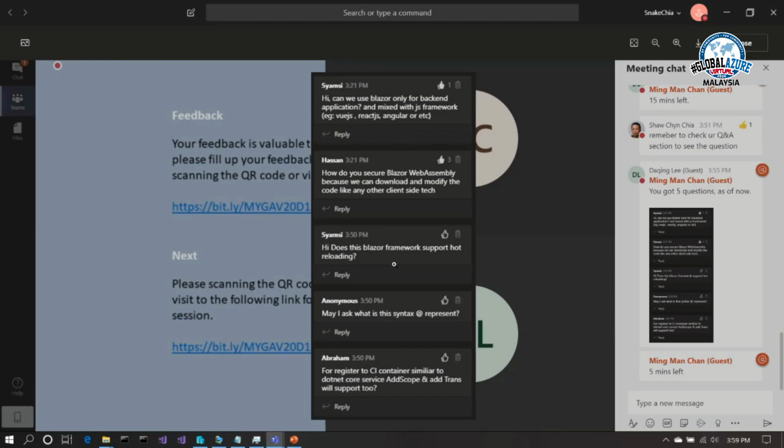Okay, for registering the CI container, usually in .NET Core, and transfer support. Okay, that I need to check, the last question. I need to check because I'm not sure about the CI container. So that I need to check.